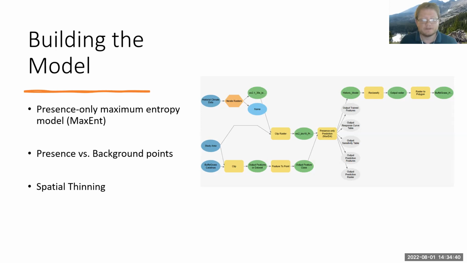And we have our presence points, which are where buffalo grass is present. This comes from that invasive plant data that we got from the Forest Service. And then there's an auto-generated grid of background points for the whole study area where buffalo grass may or may not be present. And then the environmental factors at these presence points versus the background points are compared to try and generate a function to see where buffalo grass is most likely to be. We did spatially thin the data a little bit, as some of the buffalo grass presence points were really close to each other, and we didn't want to bias the data by having a whole bunch of points right next to each other. So we did thin it out a little bit.